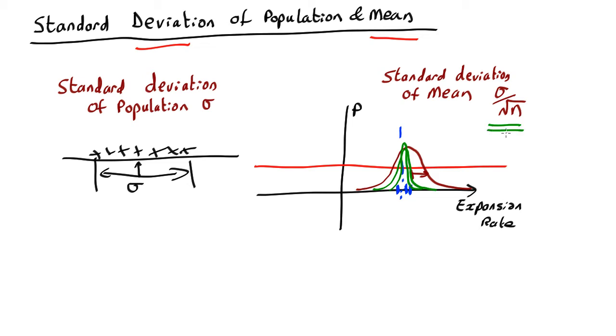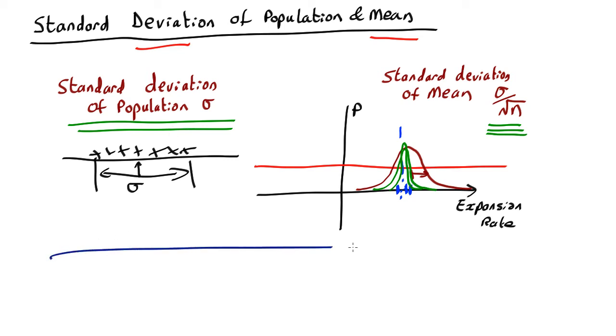What that's telling us is that if we have a whole bunch of data points, the mean, the average, is going to be a more accurate representation than any one of the data points by themselves. And the uncertainty in those averages is the uncertainty of the individual data points divided by root n. So as you take more and more data, so n gets bigger and bigger, the uncertainty in the average gets smaller and smaller. So, if you want to know how accurate your mean value is, use this. If you want to know what range you get across the entire population, use that.